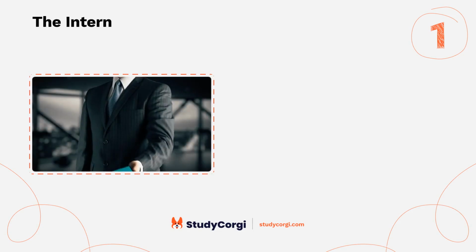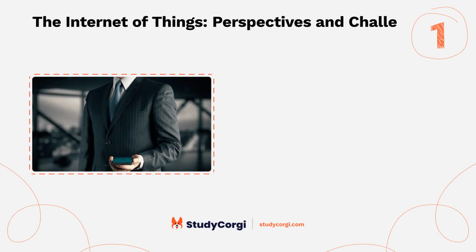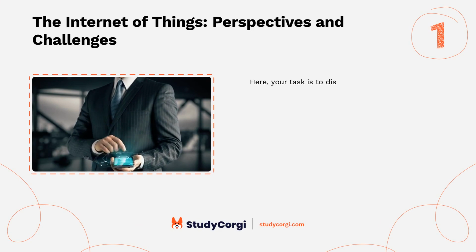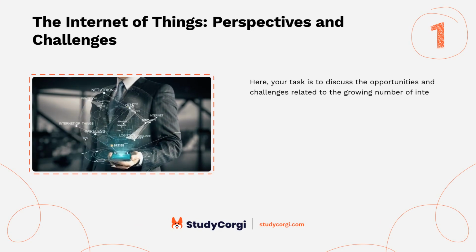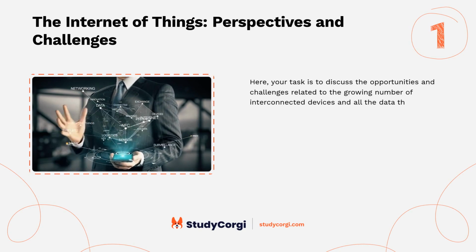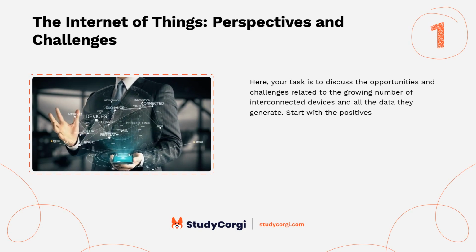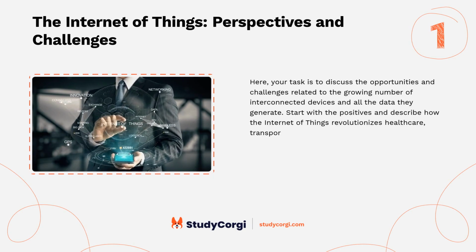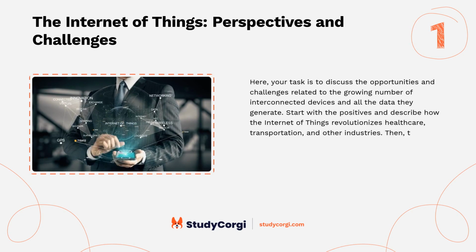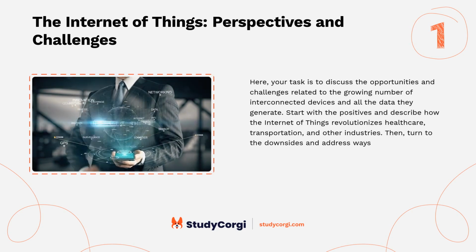The Internet of Things, Perspectives and Challenges. Here, your task is to discuss the opportunities and challenges related to the growing number of interconnected devices and all the data they generate. Start with the positives and describe how the Internet of Things revolutionizes healthcare, transportation, and other industries. Then, turn to the downsides and address ways to overcome them.